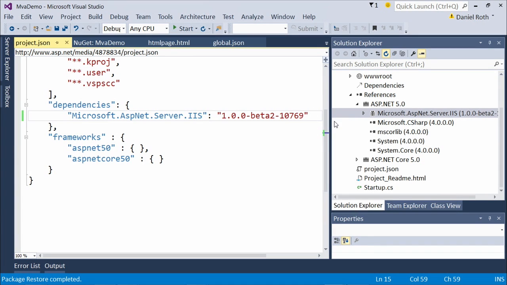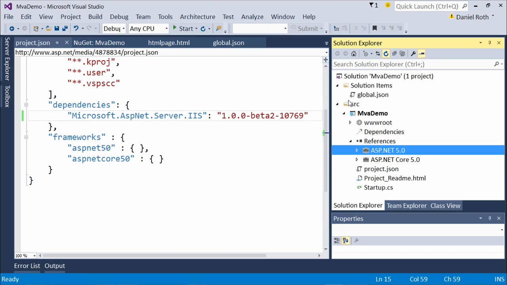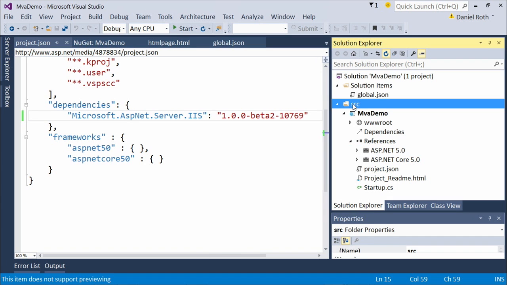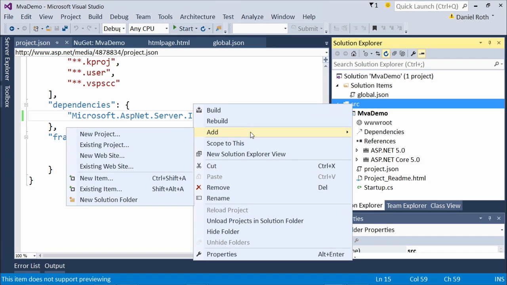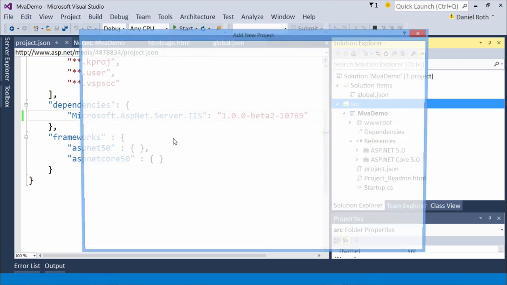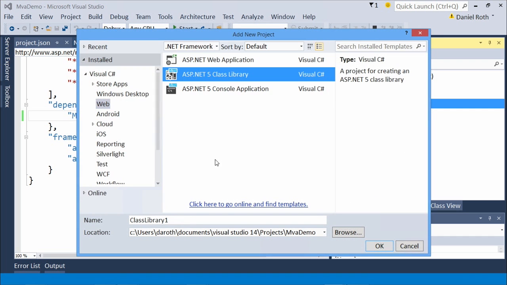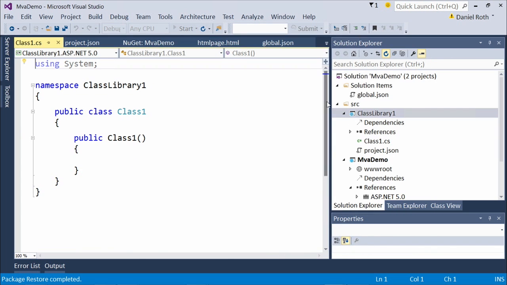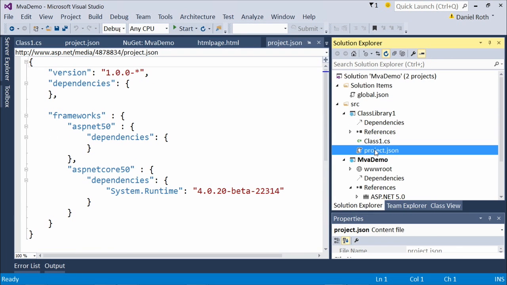Okay. Now, what about if you actually want to reference a project? Like how do you do that? So let's add another project here. So this would be where the ASP.NET class library comes in then. There you go. See? So we want one of these guys because one of these guys is set up already with project.json. You know, it's set up with that build system, that notion of having packages as first-class notions and building. It can itself be easily built into a package.